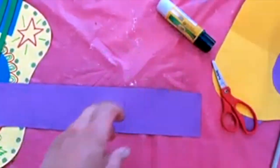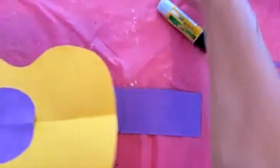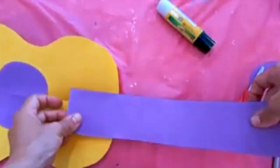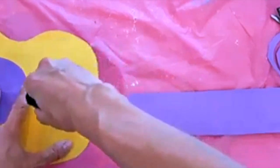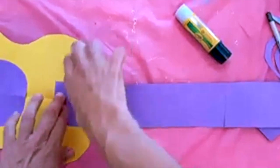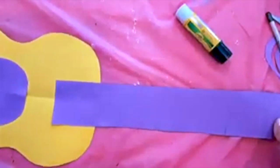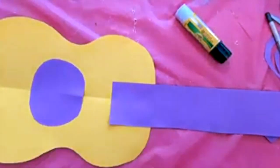Good. And then I'm going to bring my guitar. That's what I'm aiming for. I'm going to bring that right about here. That looks really good. Okay, so add some glue here and make sure it's nice and straight. Excellent. Now I'm going to add some guitar strings.